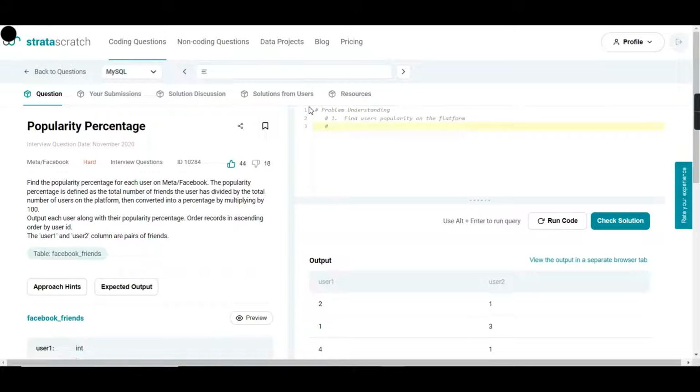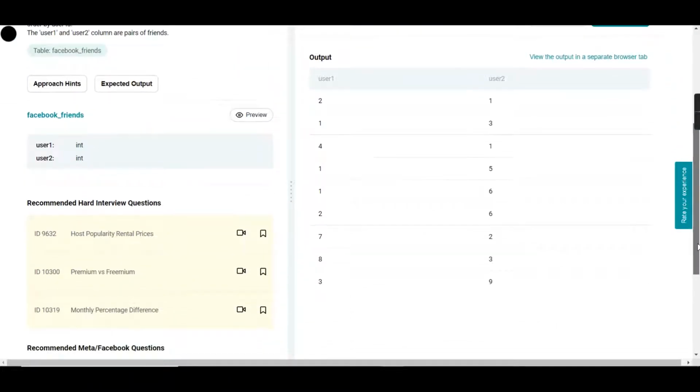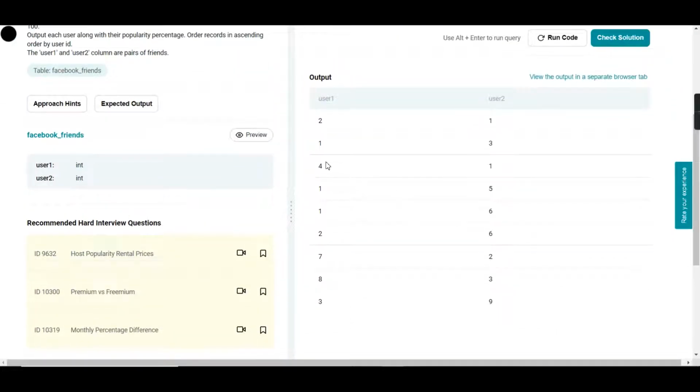The total number of users refers to all the user IDs found in user one and user two. What I'm saying is that for you to say these are the total number of users on the platform, for example, we have 9, but 9 is not in this column. So you can't just group by one column thinking that is going to give you the number of users.